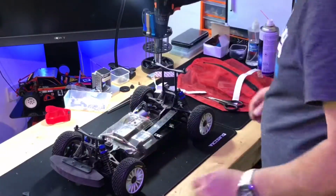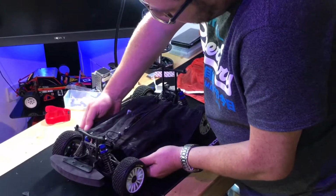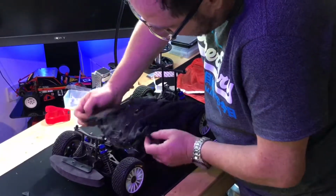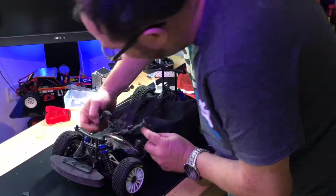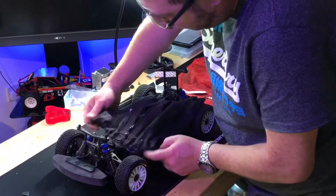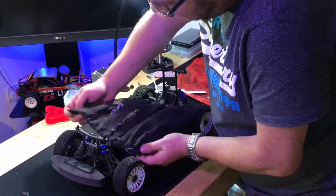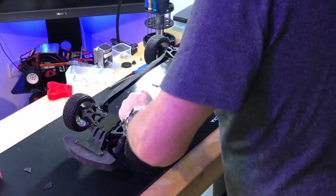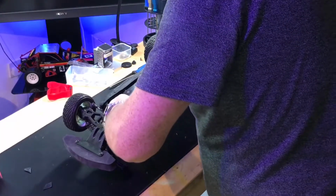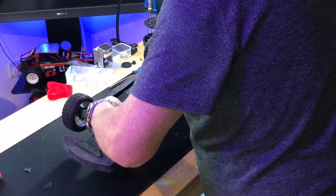Right, where's the cover? Let's have a look. So, this is a 1/10 cover, but I might have enough to run it around the front. I might, because I might need to come a bit closer in. Although once we get further back, we've got something covering it. That's going to end up there. Not ideal. Probably gonna have to just test fit this and see what happens. I think we've got some spare at the front, so I might be able to run it around the front. Let's have a look. Yeah, we have. It won't really go around the corner though.